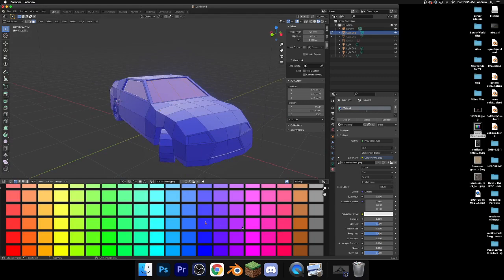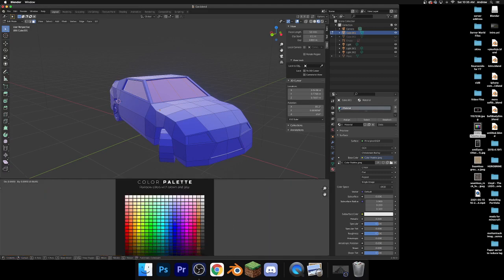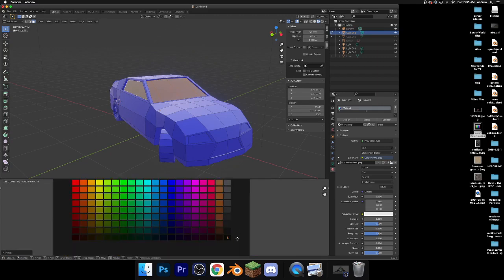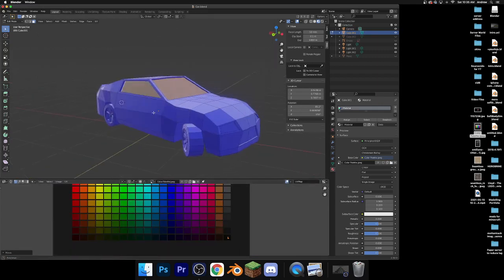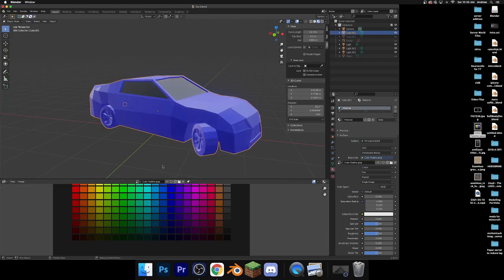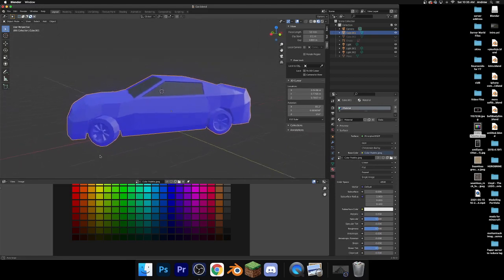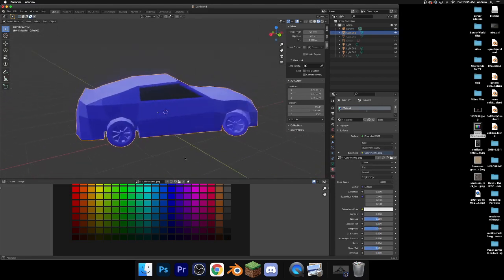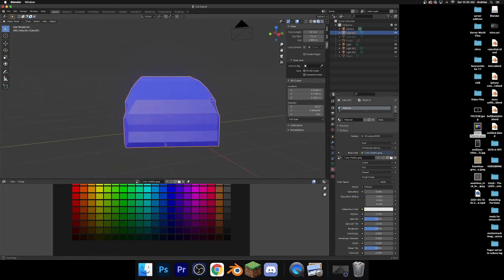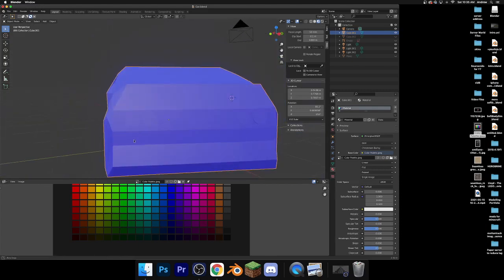So we can actually move these individually. And I want these to be white. Or actually, you know what, I'm going to make them black because I think that looks better in games. Here we are. We're going to bring that down. There, now if we press Tab again, we can get a better look at it. Alright, there we go. That's looking pretty good. Alright, so now we've got our rear lights right here.